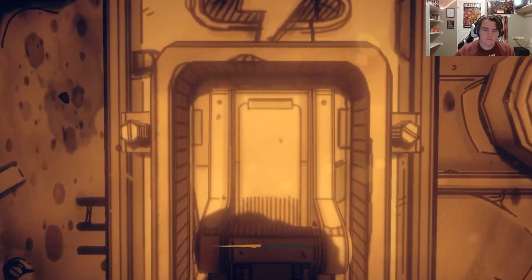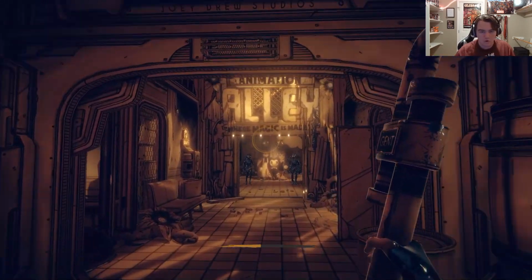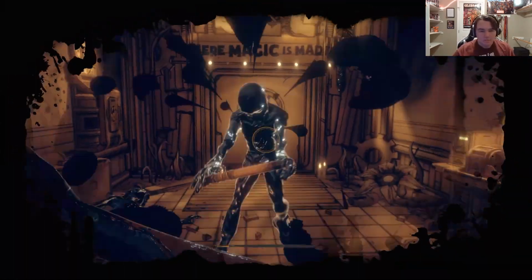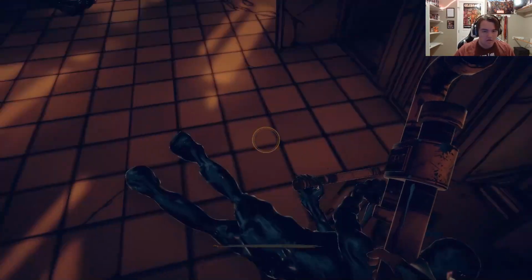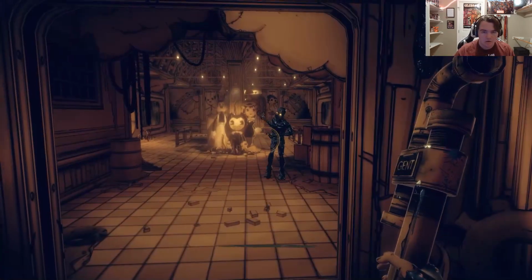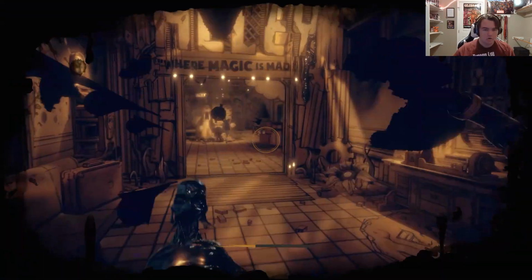Alright, let's pull a switch. My hand is like the symbol of... or oh me on it or whatever. Die! Eat it, sucker. I will consume your bodies for sustenance. Oh! Okay, I did not know that was my health bar.